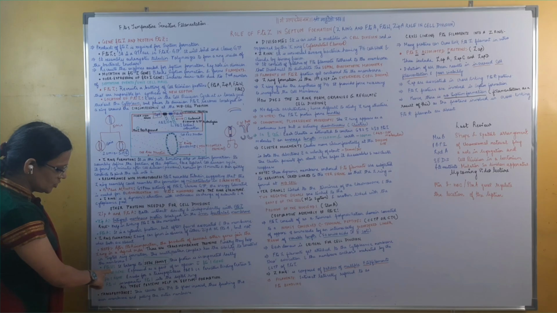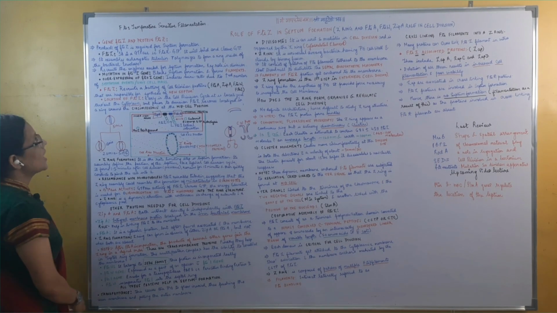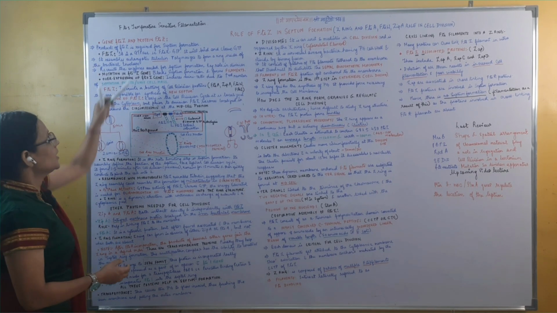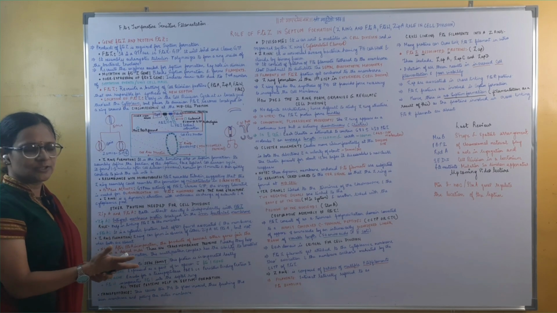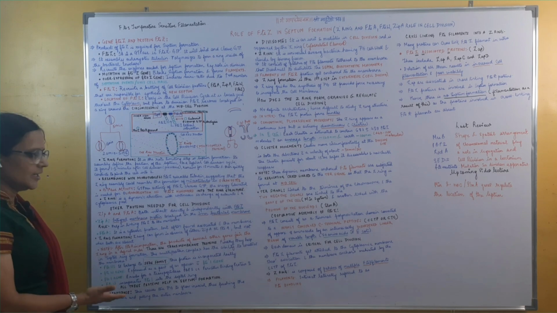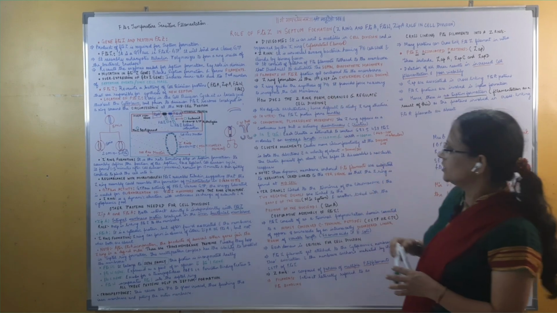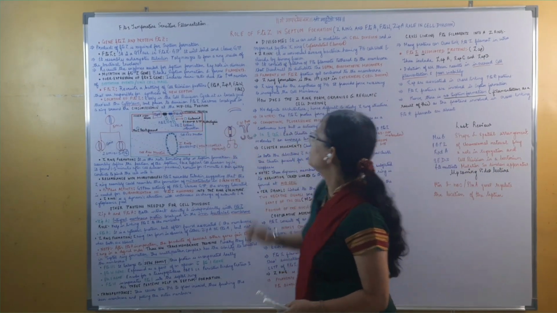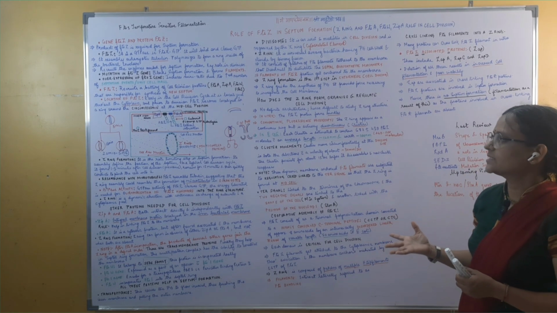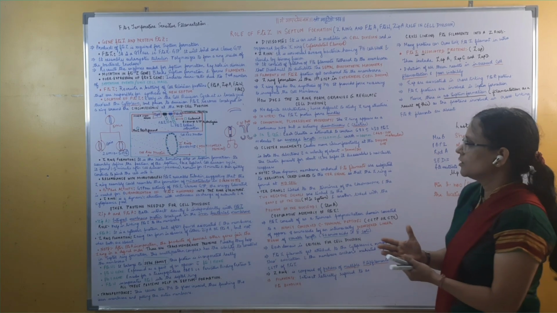Now FtsW is coded by a gene called small ftsW. I said in the beginning that small f stands for the gene and capital F stands for the protein it expresses. Now this ftsW gene is a part of, again, an operon. As I said, the filaments of FtsZ protein will anchor themselves to the membrane. So this ring formation is the first step in cytokinesis. Unless and until ring formation takes place, septum formation will not take place.